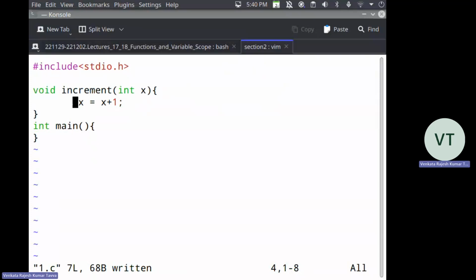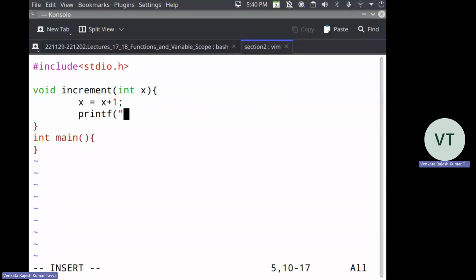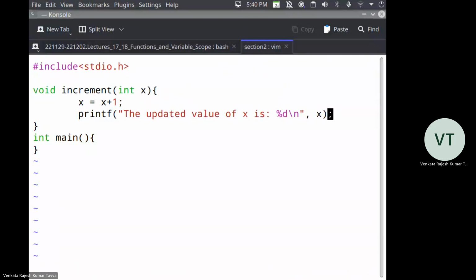All right. So what you can do is you can just write a print statement inside the function: the updated value of x is. Okay.